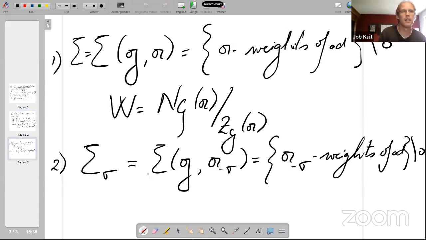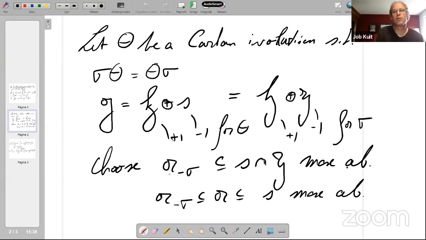And just a is bigger than a minus sigma. Right. So you begin with a minus sigma as a maximal abelian subalgebra in the intersection of the two, and then we extend it to a. Then you extend it to a full one. Yeah. So in this way you get it sigma stable, and you make sure that the minus one eigenspace is as big as it gets.